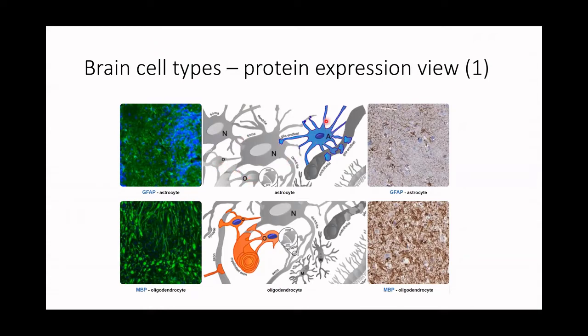Okay. If you want to look at astrocytes alone, then there is this gene called GFAP that produces a protein called GFAP protein, and that GFAP protein can be stained, right? And then in this particular case, you can see these GFAP showing these astrocytic structures, or it's shown as brown over here, right?